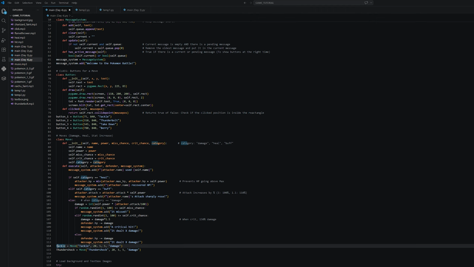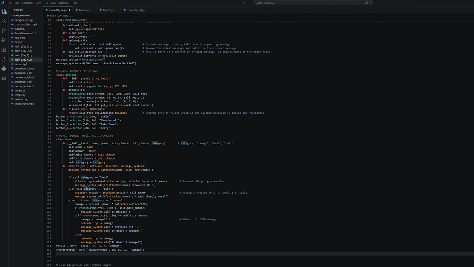And actually, for variables, it's customary to just use small case letters. What's being displayed in the game will be this string right here, so don't worry about this variable's name. Thundershock will have a higher damage, but it will have an increased chance of miss. So then there's a merit of choosing Tackle sometimes.